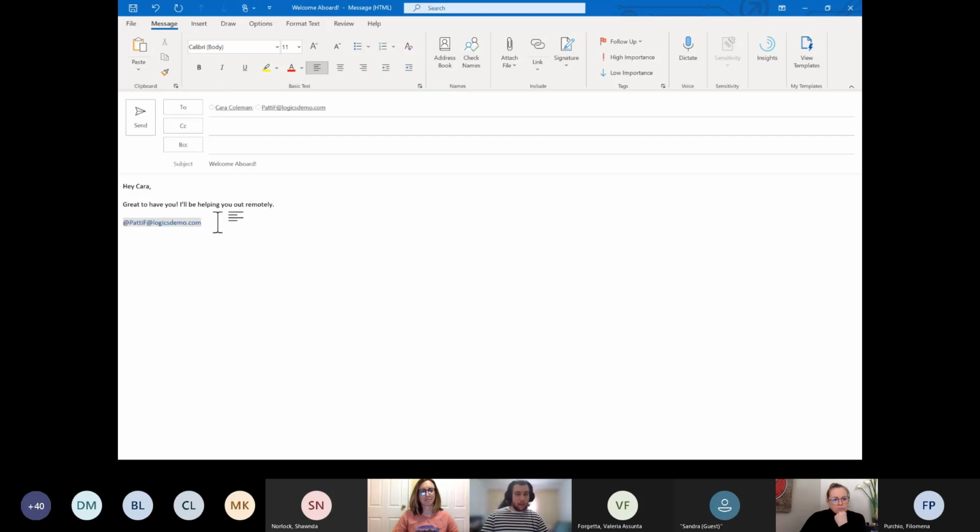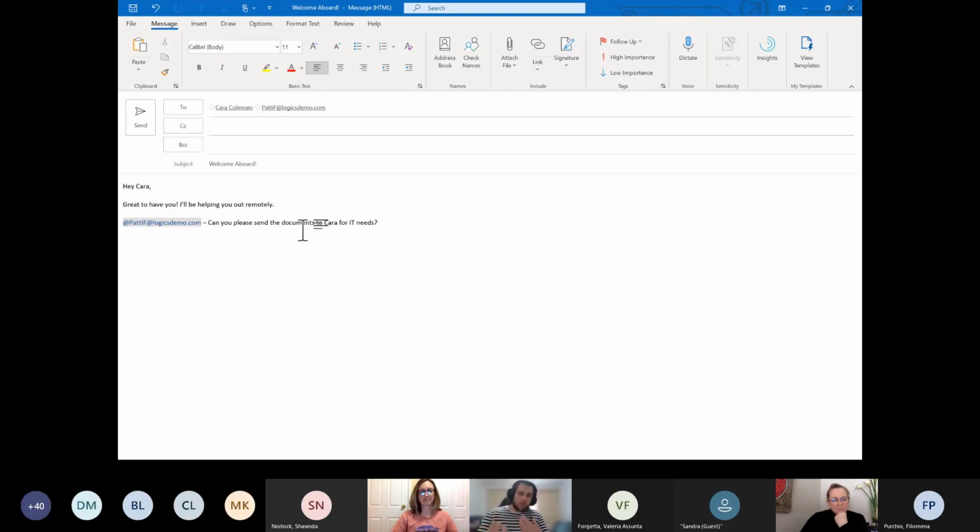I will select Patty, who will be automatically added in the To area. And then I'll write, can you please send the documents to Kara for. So basically, I'm able to add a specific person inside of the organization and bring their attention to that specific part of the email. So they can skim through the whole email and then see the part that they need to see and then take action from there, which is really great.